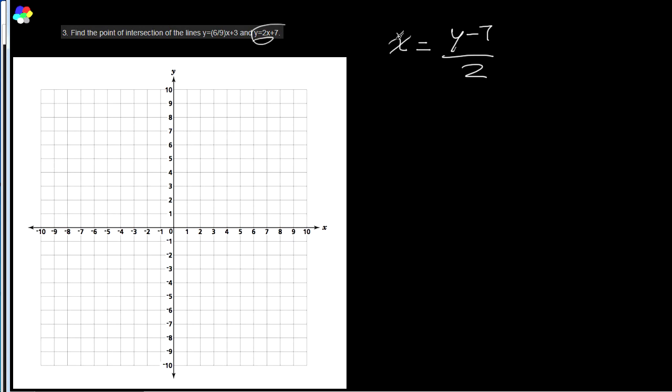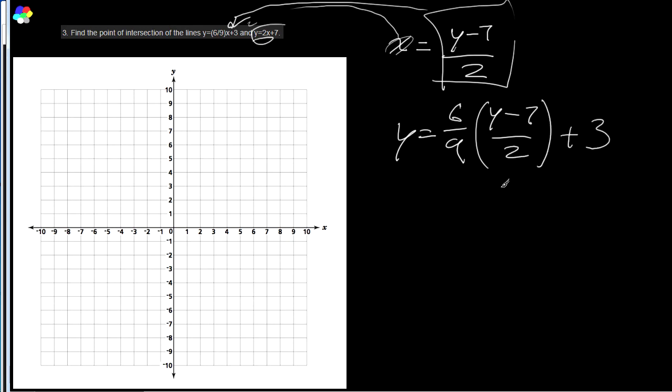So, now we have a solution for x. We can now substitute this x into our other equation. We didn't have to do this. We could have just, it doesn't matter. Anyways, so, I'm going to substitute this into the other equation, and I get y is equal to 6 over 9 times, and we substitute this x, which is this thing, into the x here. We get y minus 7 over 2 plus 3. There you go. So, now you have an equation with only one unknown variable, y. So, now we can solve for this y, and then we'll know the y of the point that satisfies both these equations. And the way you do that is it's just kind of annoying. There's no real super easy way. I mean, 6 over 9, this is obviously 3. It's always 2 over 3, right? So, this is 2 over 3. Let's just rewrite that. Right now.